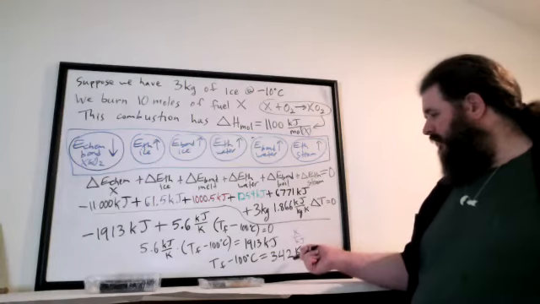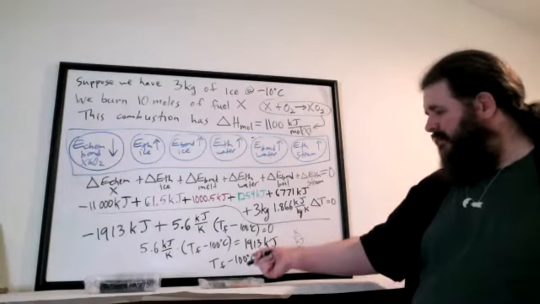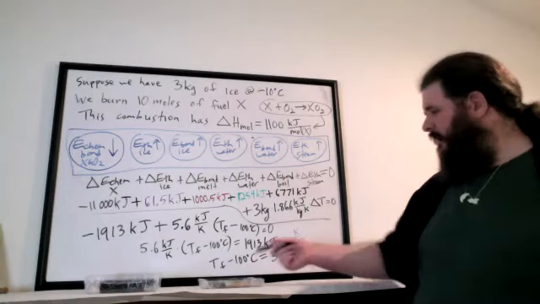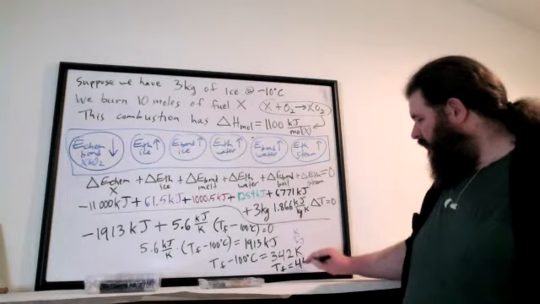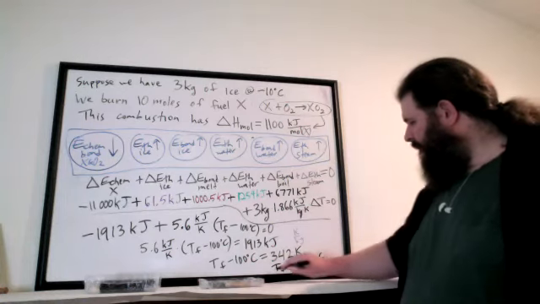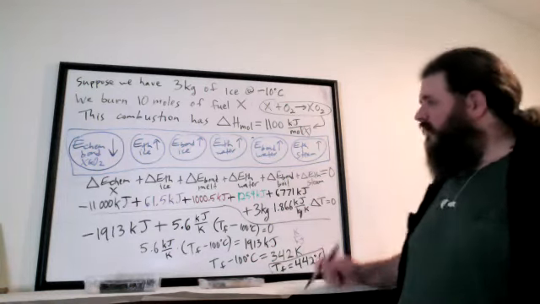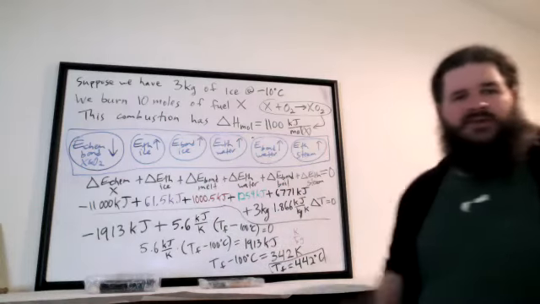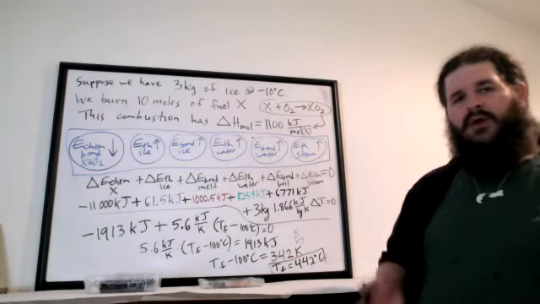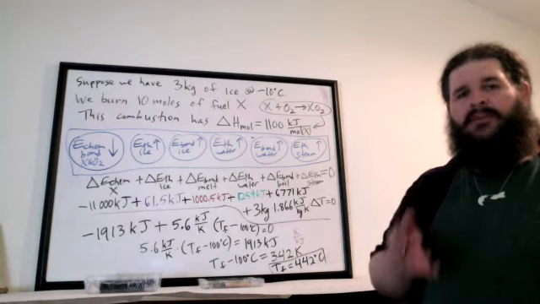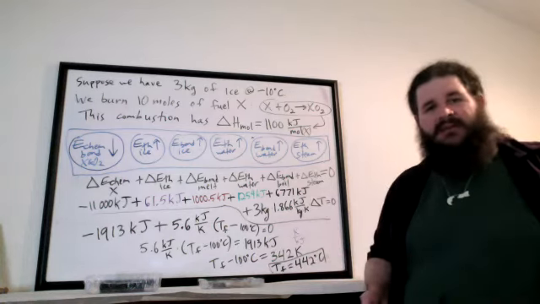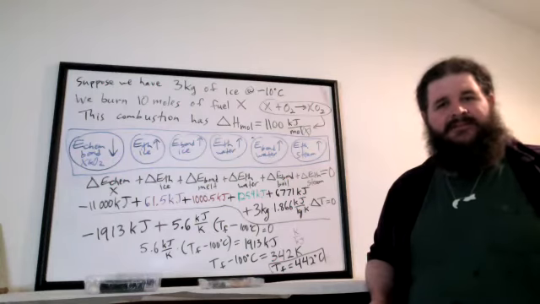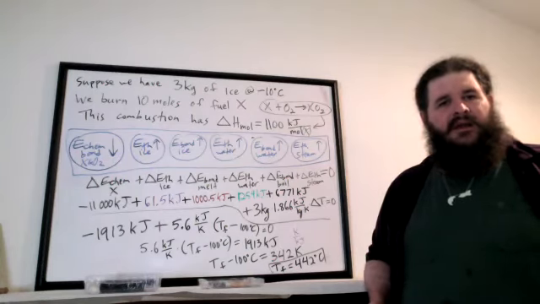That is 342 degrees above and beyond the starting temperature. Add 100 to both sides and we get the final temperature is 442 degrees Celsius. So it looks like burning 10 moles of fuel is enough to warm up, melt, warm up, vaporize, and warm up further. So we end up with steam at 442 degrees Celsius. Any questions on that?